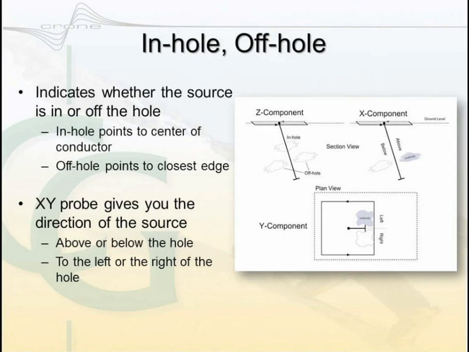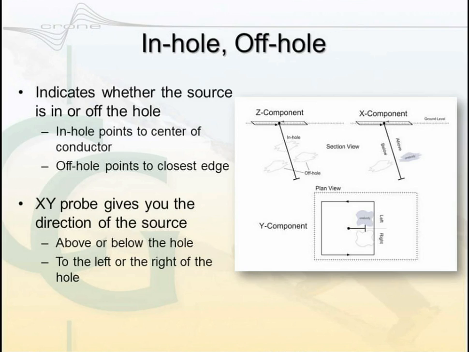So just to start off with, in-hole and off-hole responses. Usually you get this from your Z data. The in-hole points to the center of the conductor, so this is when you've struck something that's conductive, and your off-hole points to the closest edge. Looking at this here, you've intersected something, so this will be an in-hole response, and I'll explain what that is. And then out here, you'll be able to see this stuff around the borehole.